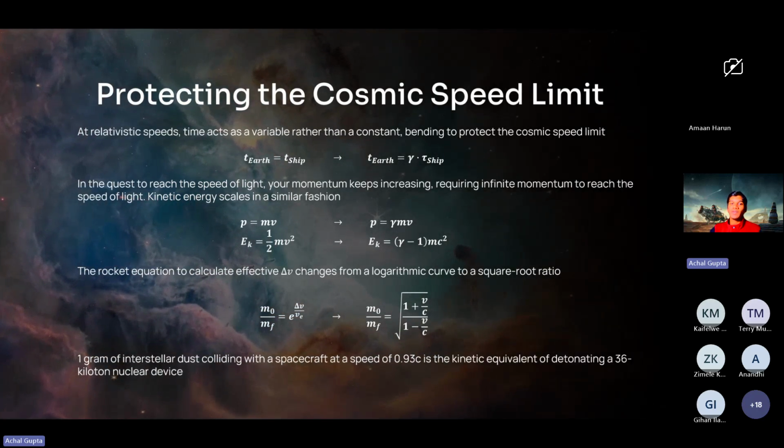A similar adjustment needs to be done for our momentum, as well as our kinetic energy, and as well as our rocket equation, actually. So now, if we were to be ever worried about our mass ratio, this is where that would come in. The problem here is, again, like I mentioned, huge amounts of delta V. But at these speeds, if we have even a single gram of interstellar dust colliding with us, like I mentioned, it is the equivalent of detonating 36 kilotons worth of nuclear warheads on the craft, right? So there's no difference between me just dumping a lot of nuclear bombs on the craft versus actually sending it into interstellar space.